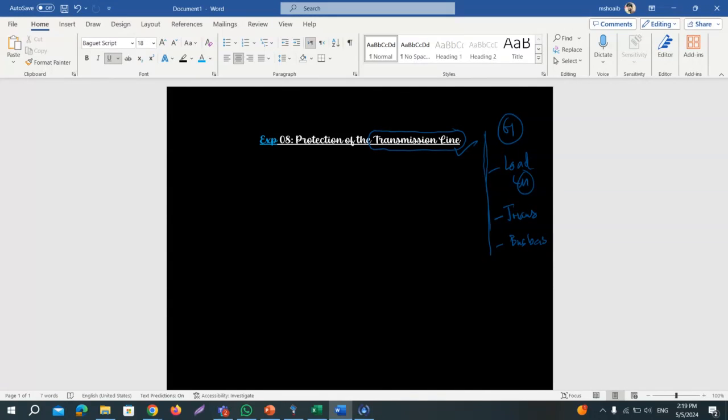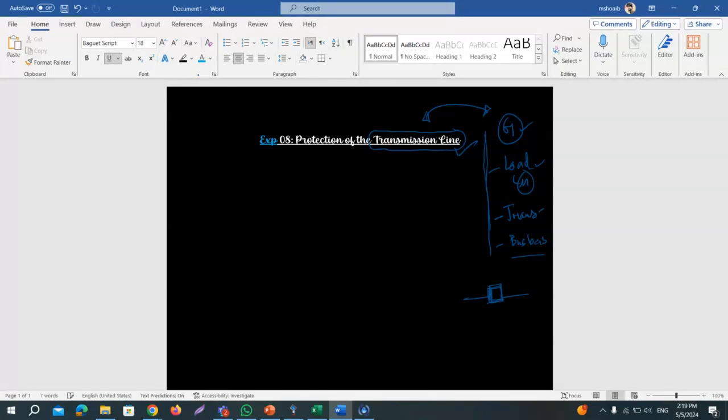And if you think about it, the protection of the transmission line is a bit different than the protection of the other components, because the generator, motor or load, bus bar, they are kind of elements which are situated in a particular place. Even though they are big in size, they are within a particular zone.